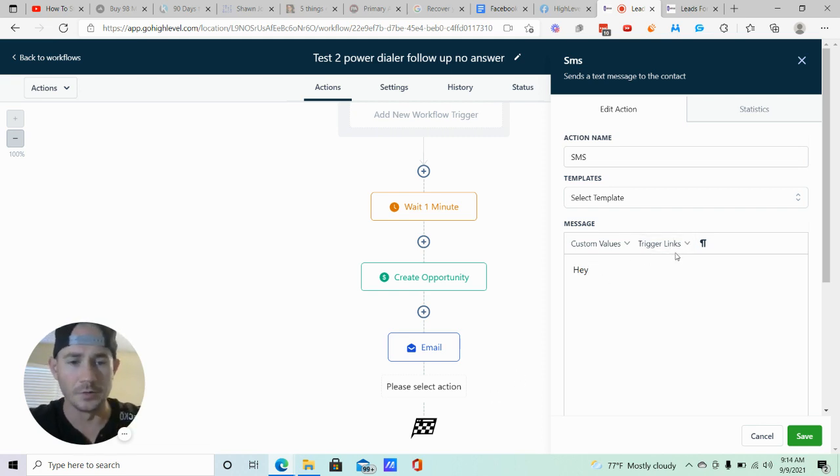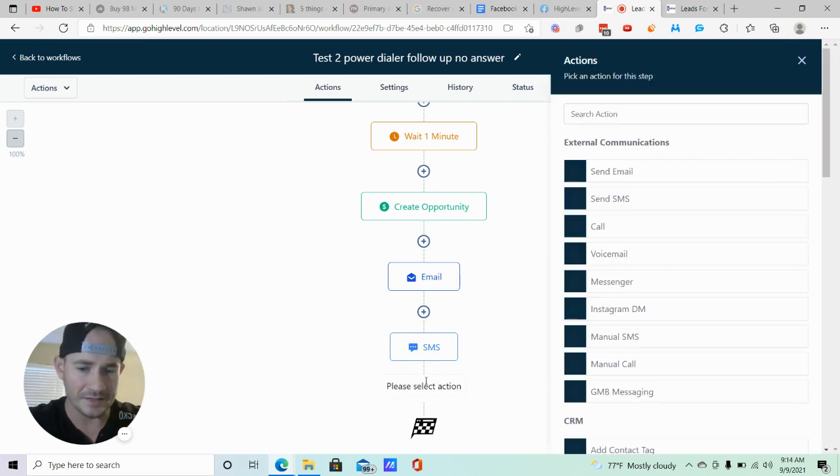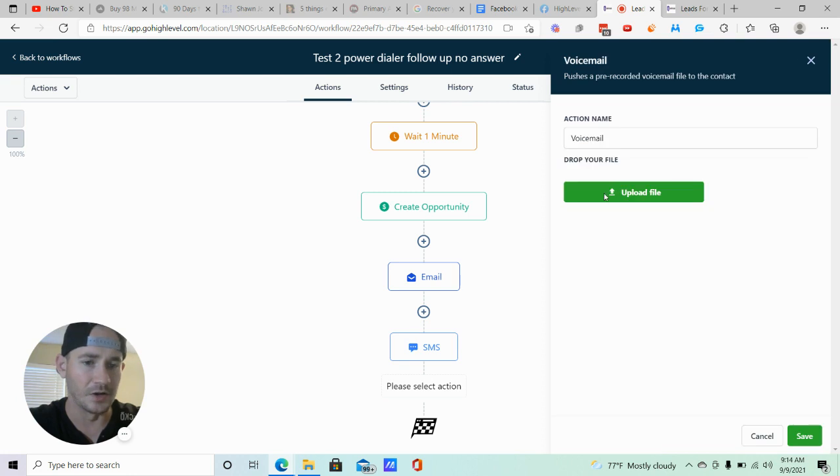Just so you guys know, any responses you get to your emails or text messages are going to be in the conversations tab inside of GoHighLevel. If we were to go back to our dashboard, you can reply back and forth right there. So just keep that in mind. But type out your text there. You're basically just saying the same thing. Tried to call you regarding XYZ. When's a good time for you to go over it? And then lastly, we're going to hit the plus sign and hit the voicemail option.